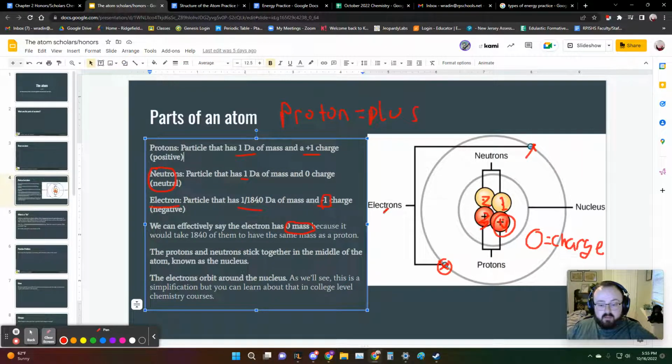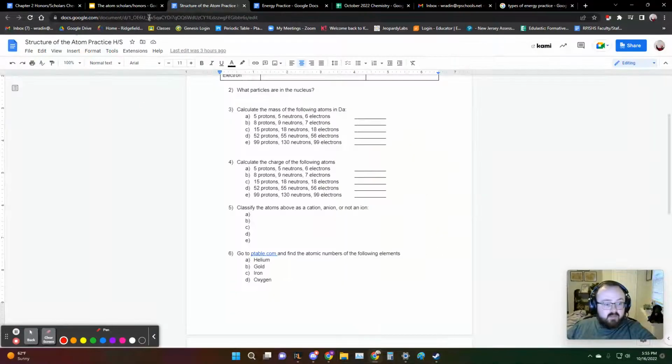There's our mass. It is nice just to know that this is called the nucleus, the center, and then we're going to say that our electrons kind of orbit around that. We're going to deconstruct this format of an atom a little bit when we start getting into some quantum mechanics.